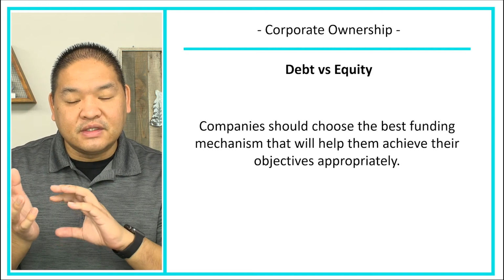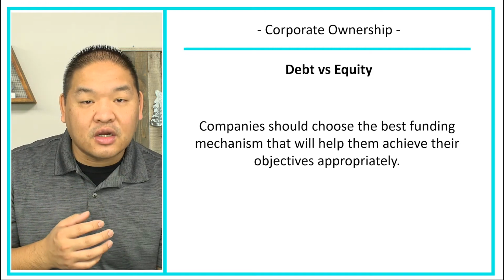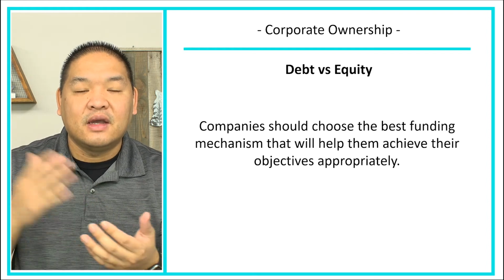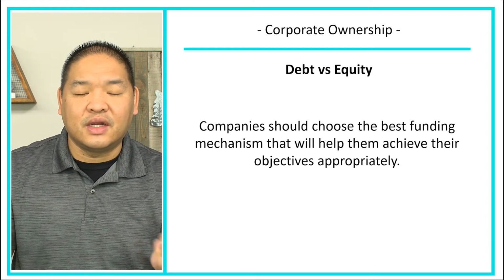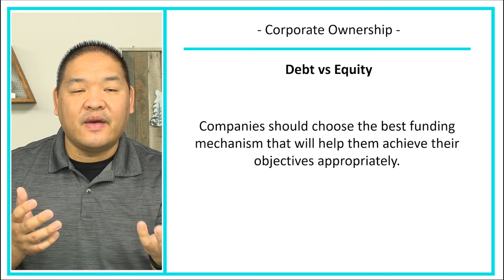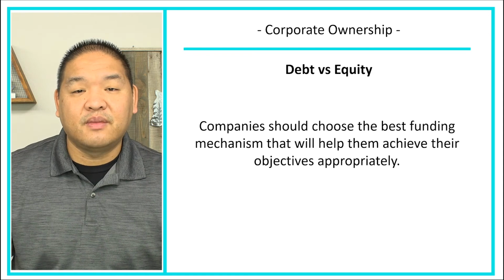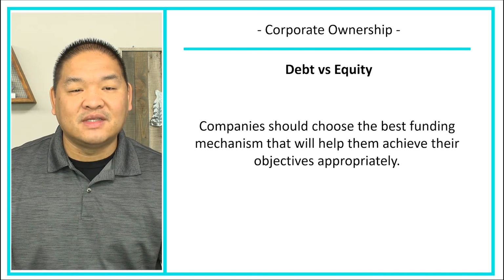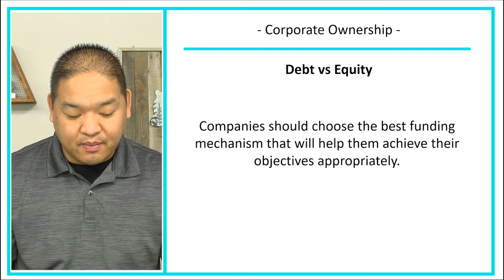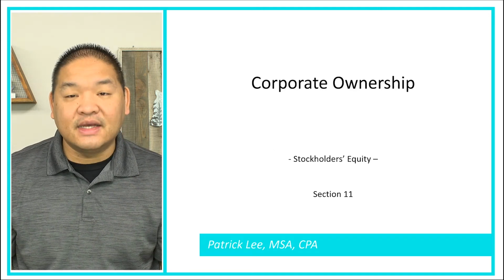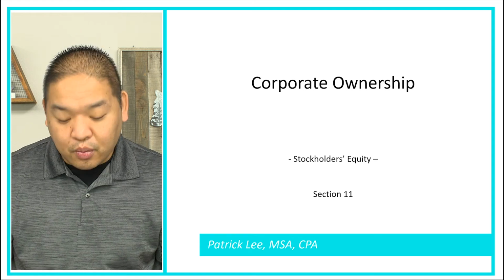So if a downturn of the economy did occur, you could still just ride it out because you don't have to pay the bank anything, or interest or principal or anything. So you can just ride it out, and then when the economy starts going back up, your business has already been there because it didn't have to worry about having to make those loan payments to the bank. So choosing the best one that works for you. So that is our lesson here on corporate ownership.